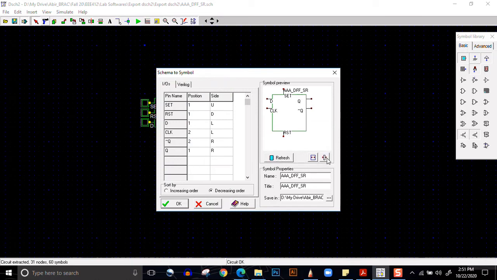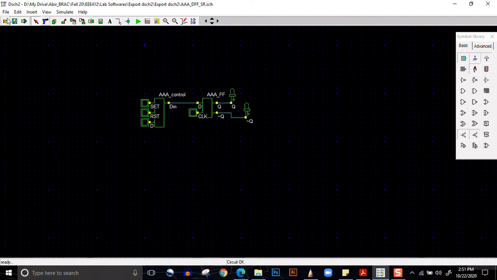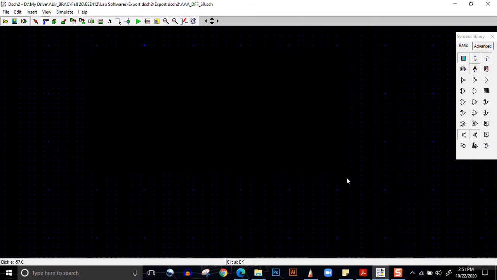So what I did is I modified the pin numbering so that it looks like this. You don't need to do this. This is just an example. It looks better. There is nothing extra benefit associated with it. So after we are doing this, we save it. Maybe what we can do is we can delete the entire thing. We can insert this, so this is our DFF, that is D flip-flop, which has both set and reset operations available.